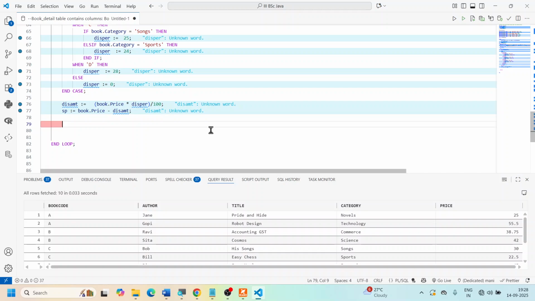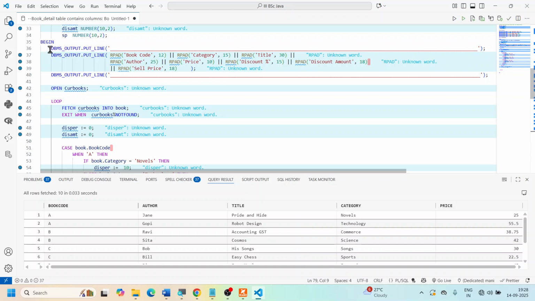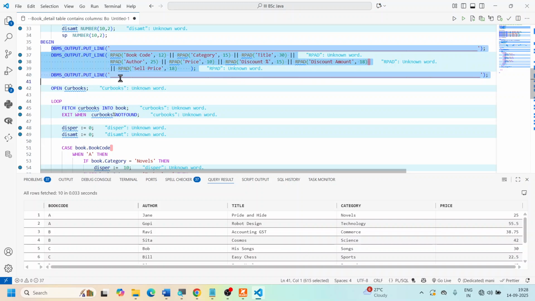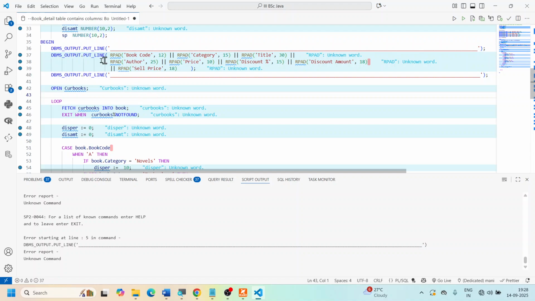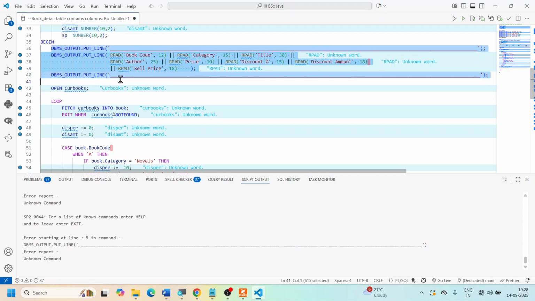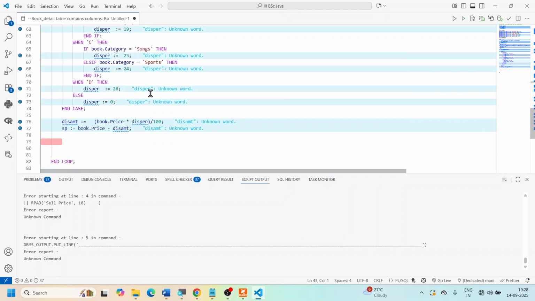Now it is the time to show all of them onto the screen. How to show it? Remember, we are going to show it this way, using these two things. Let me just run. Okay, so going to run. I just run as the statement.